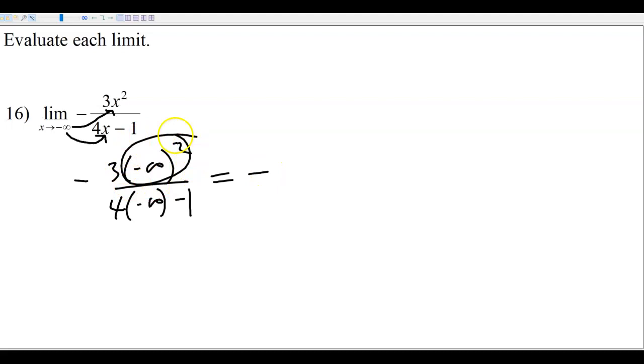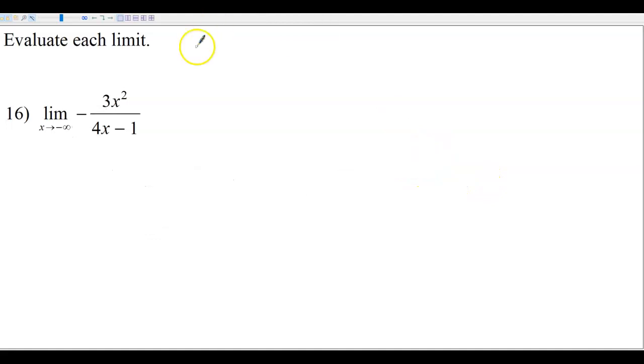We have negative. If you square a negative, it becomes positive. But if you square infinity, you just get infinity. So I have a positive infinity now times 3, which is positive infinity. Let me rewrite this, though. There we go. We do have a negative in the front. But on the top, this 3 times negative infinity squared is just infinity. On the bottom, we have 4 times negative infinity. Now, that's negative infinity. And if you subtract 1 from it, you're left with another negative infinity. Okay. Now, we don't really care about these signs right now, but technically they cancel. And we have infinity over infinity. And that means we've got a L'Hopital problem. I'll abbreviate that LH.